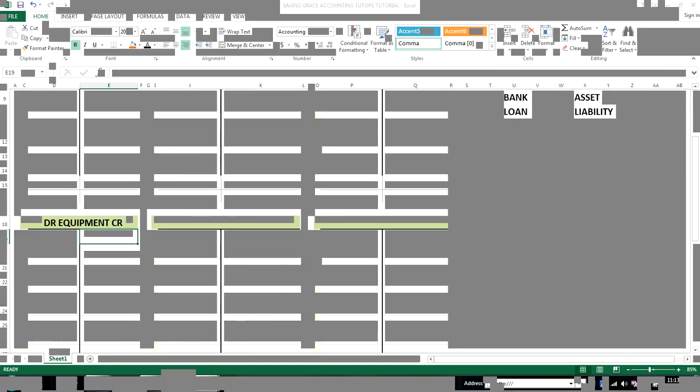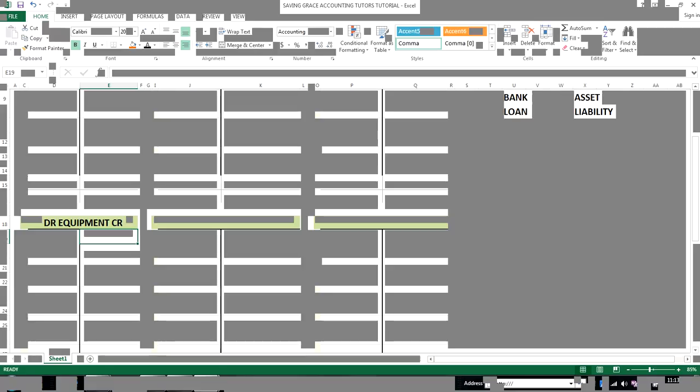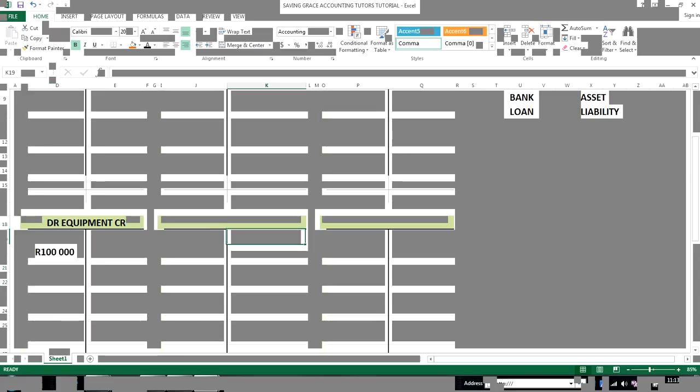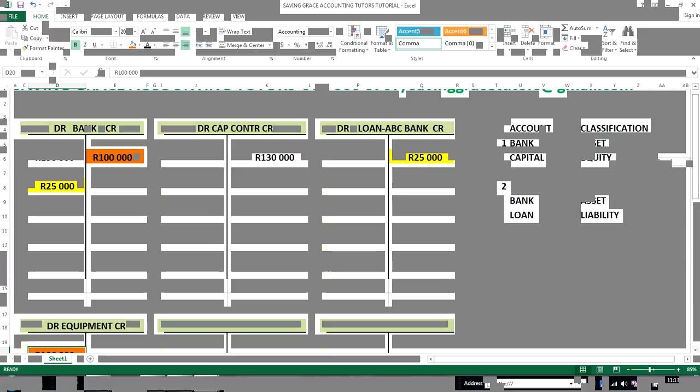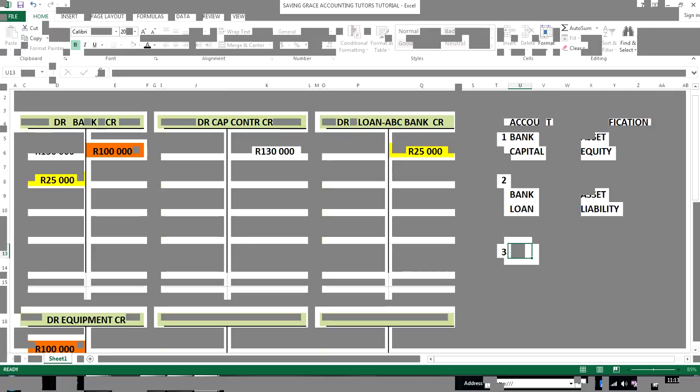So in this scenario, we bought equipment because they said we purchased, right? So therefore, I am going to increase my equipment with 100,000 Rand. If you have a look at this transaction, we have a debit, which is our equipment increasing, which is over here. And we have our credit over there, up, which is our bank account decreasing because we bought equipment. So just a quick summary, transaction 3, we bought equipment. Bank, once again, is an asset, and equipment is also an asset.